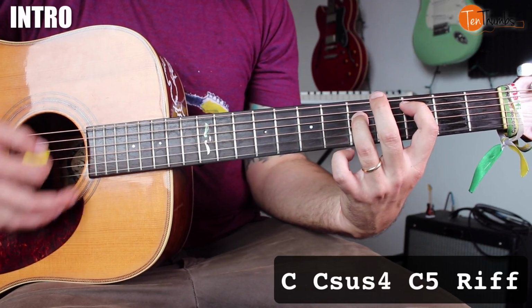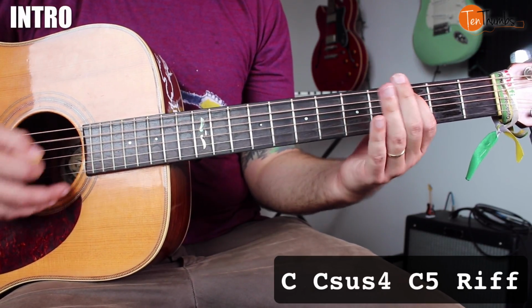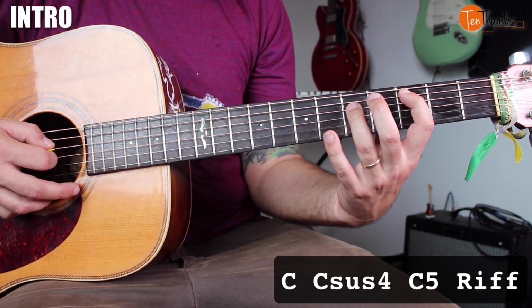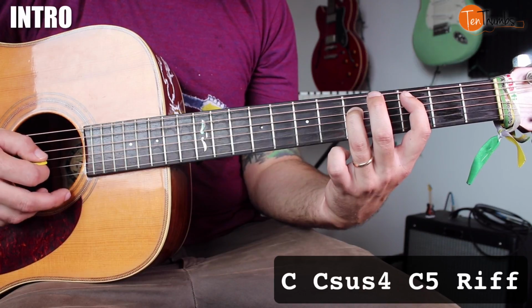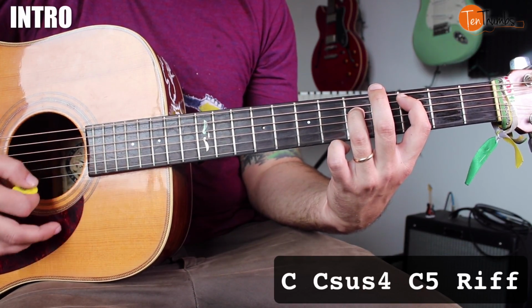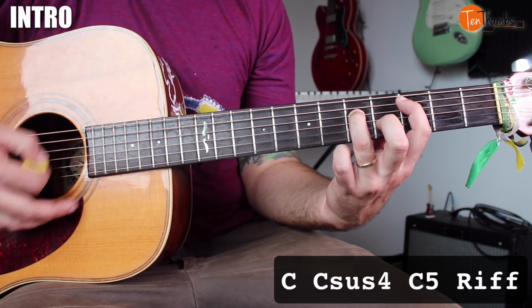Then we got this kind of spacey vibe thing going up here. We're playing the pointer finger on the 3rd fret of the A string, ring finger on that G note, fifth fret of your D string, and then you can play the open G and the B if you want to. Cool.